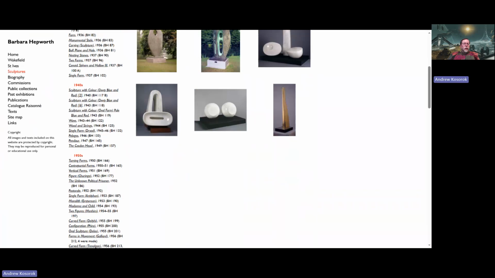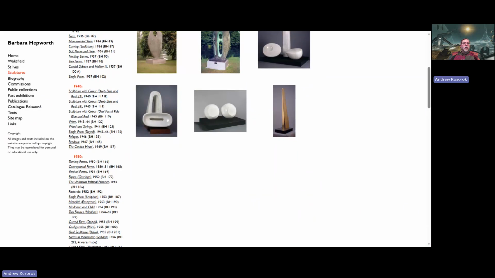Now, this one, we are looking at a guy named Jean Hans Arp. I'm sorry. He is one of the artists that we're looking at too.